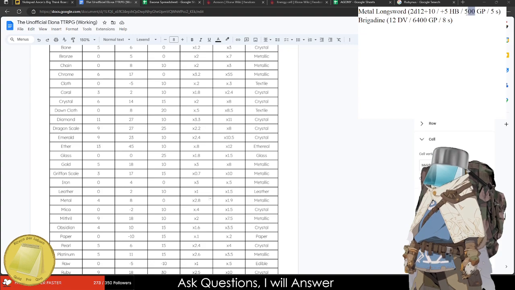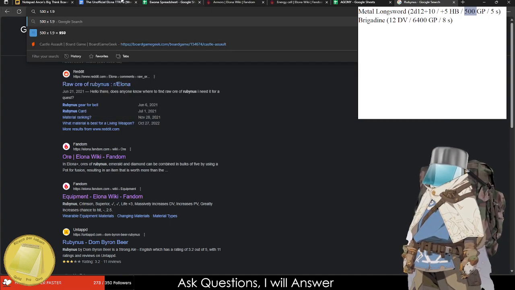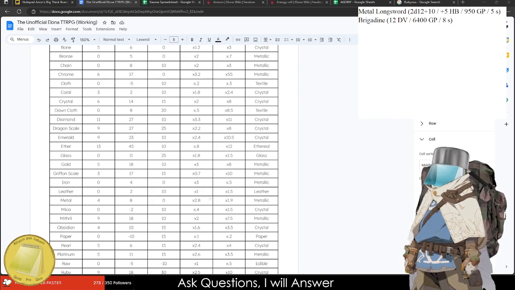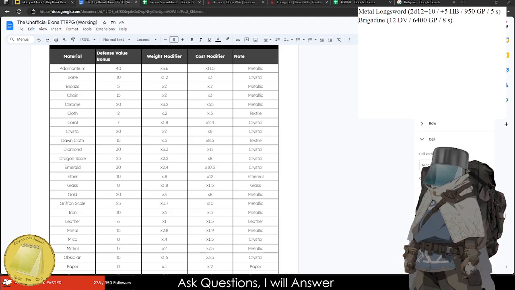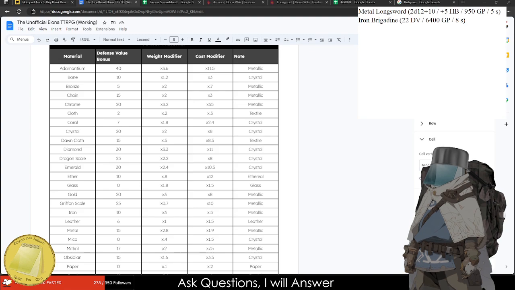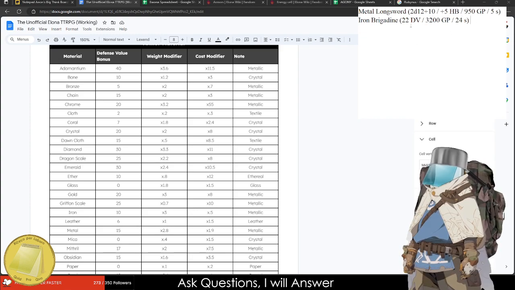So we take a look at what metal is: 1.9. So we take our 500 GP, 500 times 1.9 is 950. It becomes worth 950 gold pieces. And let's say we go down to armor material, and I want to make an iron brigadine. Defense value bonus 10, so we go to 22. 3 times weight modifier, 8 times 3 would be 24. It's very heavy. Cost modifier is half, so we would go down to 3,200, and we know it's metallic. There we go.